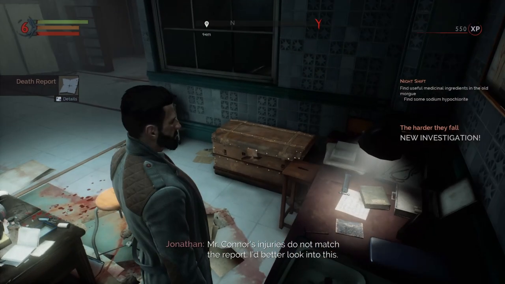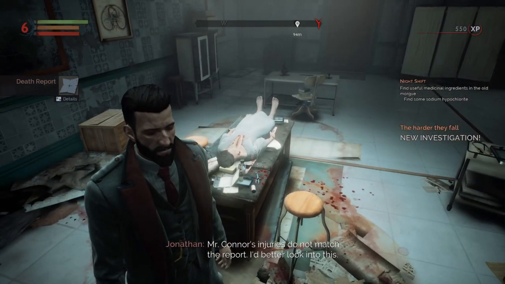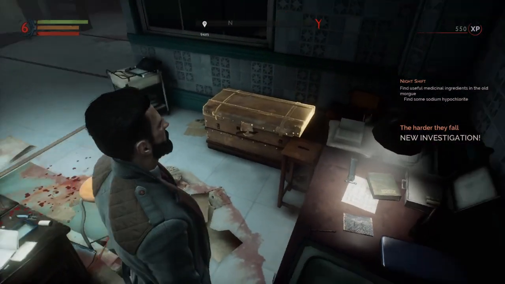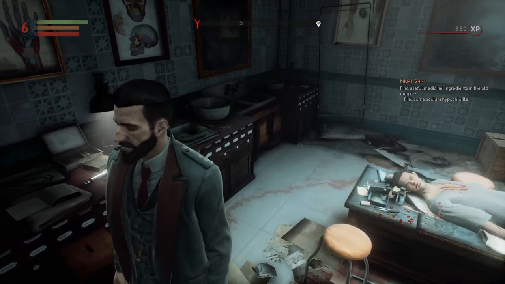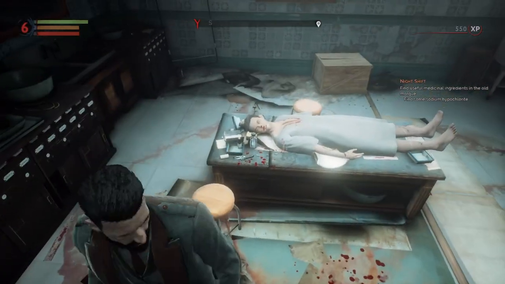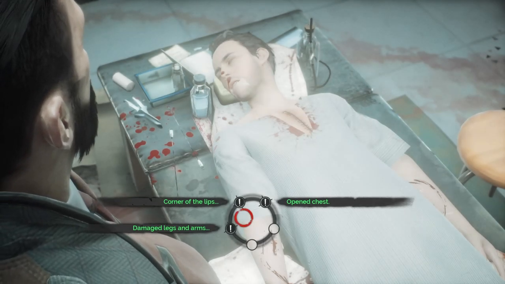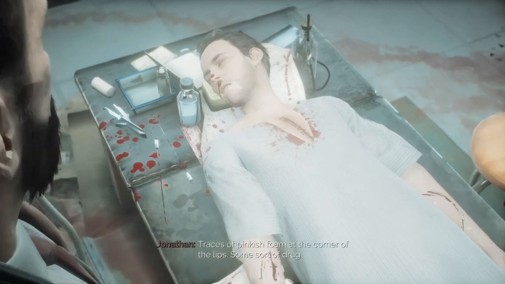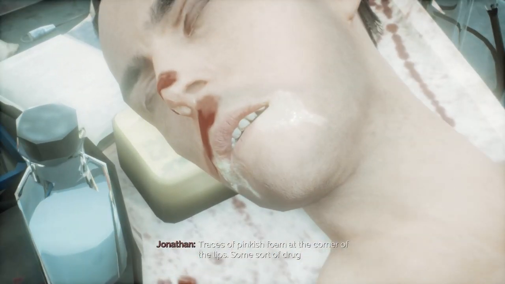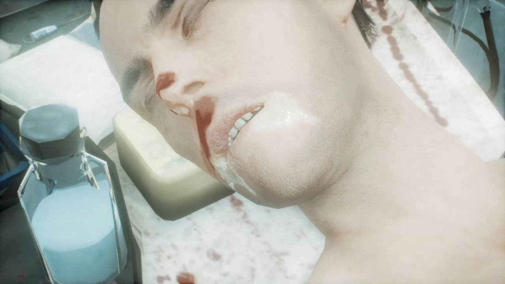Mr. Connor's injuries don't match the report. I'd better look into this. It's locked. All right. Traces of a pinkish foam at the corner of the lips. Some sort of drug overdose, perhaps? Possibly.